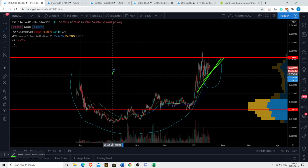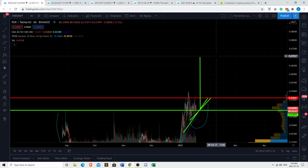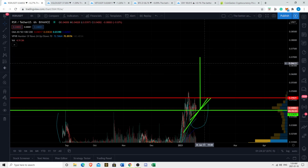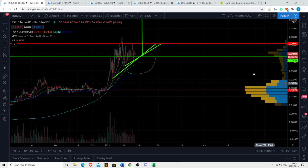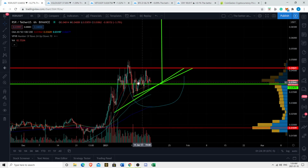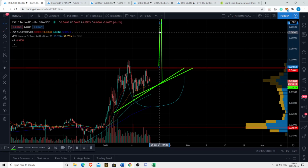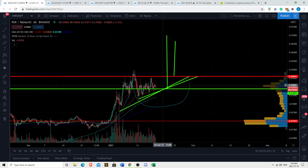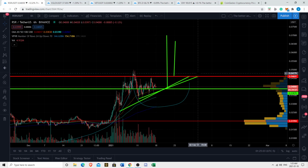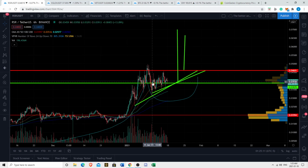If we take the height of this cup to the bottom of the cup, and we assume this is the breakout point, we could very well go and touch 7 cents, the 6 cent range. I think very possible. Aside from that, not only are we forming a very macro cup and handle, we are also forming an ascending triangle here, and assuming this is the height of the triangle, and let's say this is the breakout point, we could possibly go into the 6 cent range. So guys, bottom line, if we can break out bullishly, if we can get above 0.45 cents and close above, we can start to get above these levels and close above, I think it's just a matter of time before we touch the 6.5 cents and perhaps even 7 cents in the short to mid term here.